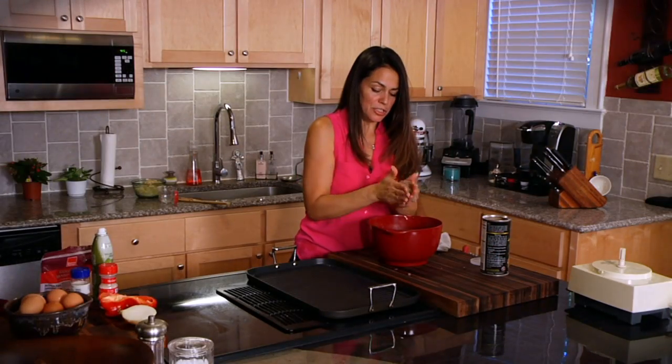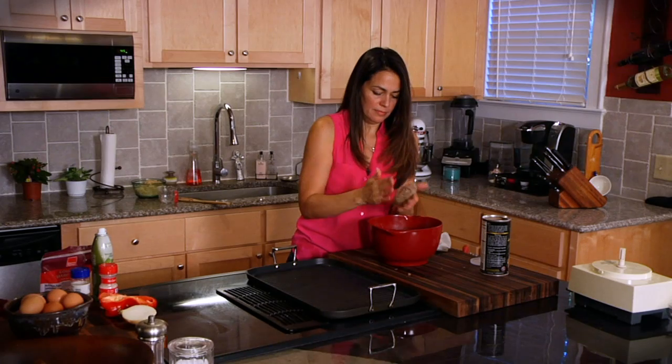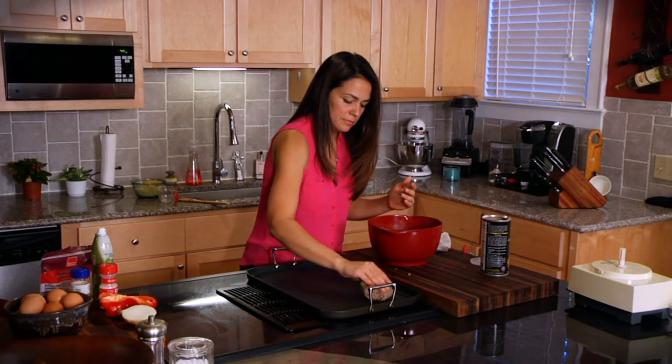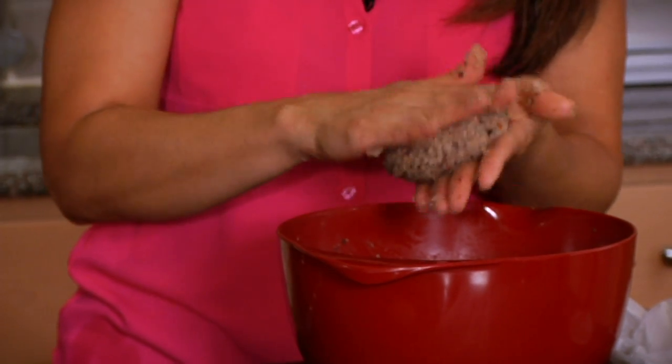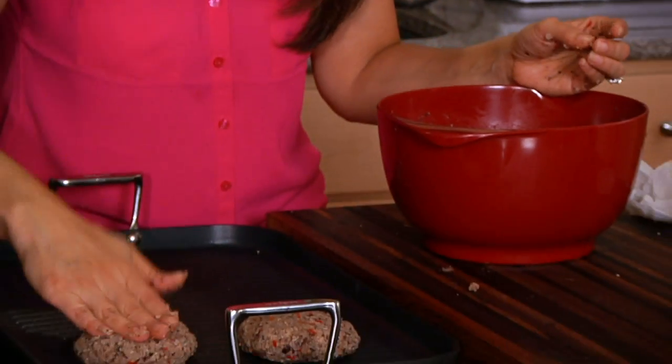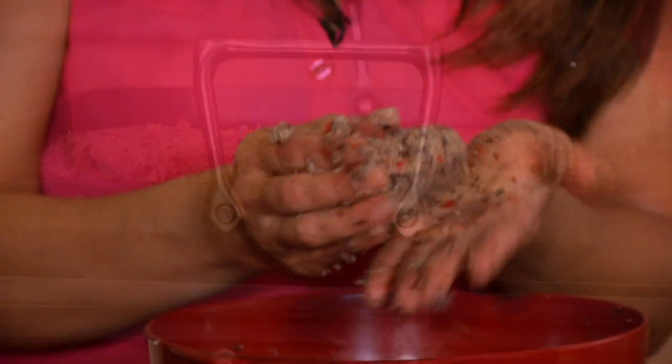All right, so then you just start shaping these just like you would shape a regular hamburger. It just depends on how big, how small you want it. Just make your patties. I think we're gonna have about 6 today with this. But you can make little veggie sliders and make a bunch of these.